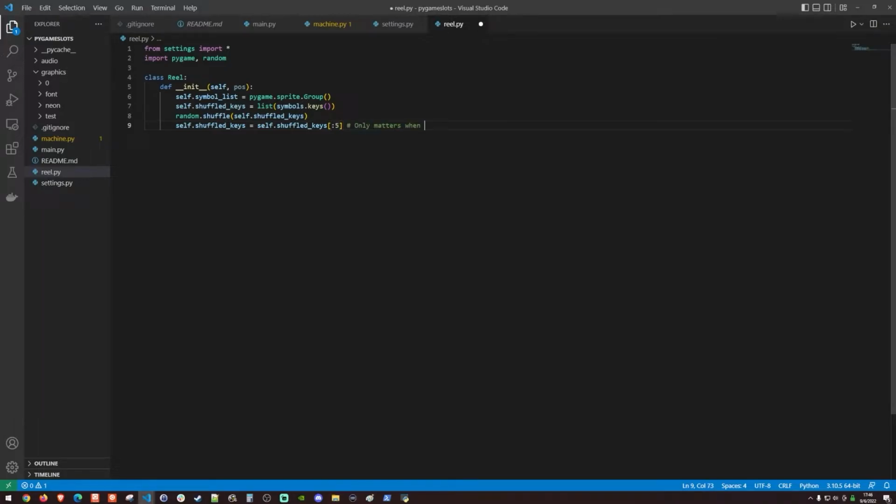And I'm going to put a note here that says only matters when there are more than 5 symbols. You might be wondering, if I have like 10 symbols, then my reels potentially will have differing symbols, so how could I have a match if there were symbols in one reel that aren't in another reel? That gets mitigated when we start adding random symbols once we get to that stack data structure that I mentioned.